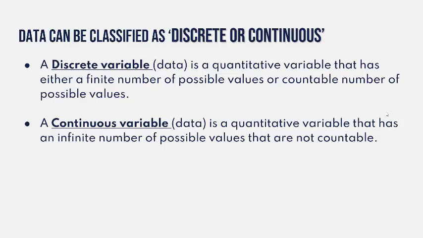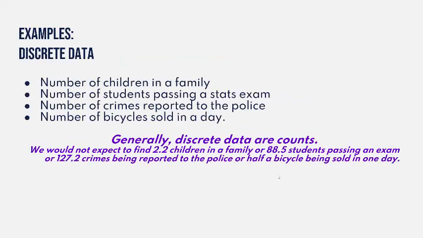A continuous variable or continuous data is a quantitative variable that has an infinite number of possible values that are not countable. Continuous tend to be measurements. Like, how tall you are is continuous because there's an infinite number of possible heights people could take on. Is it 5.8 feet? 5.81 feet? 5.8001 feet? It's continuous, infinite number of possible values. So discrete tends to be count, continuous tends to be measurements.